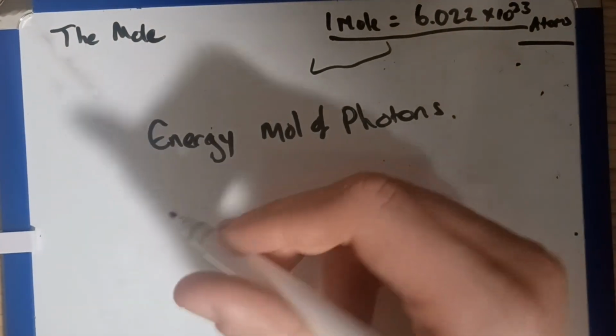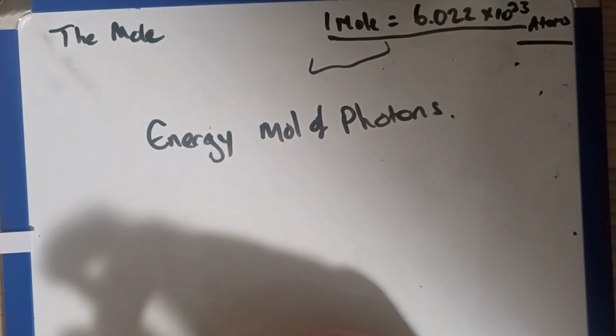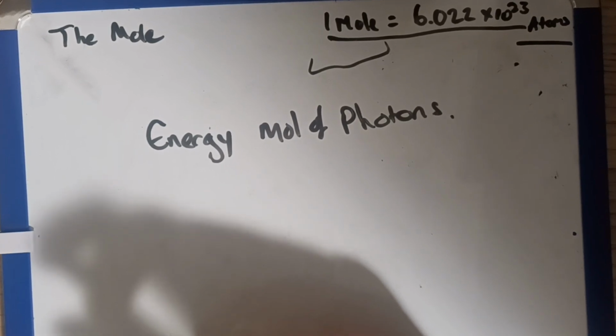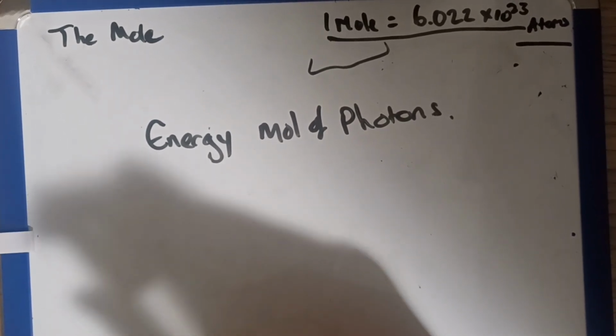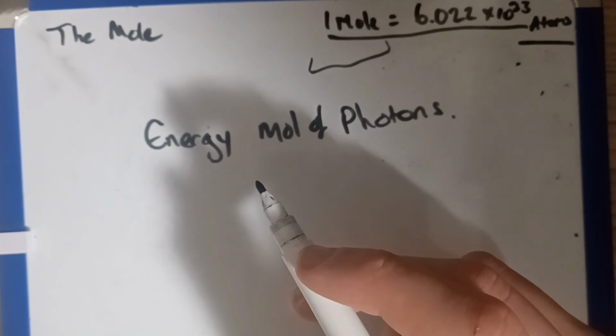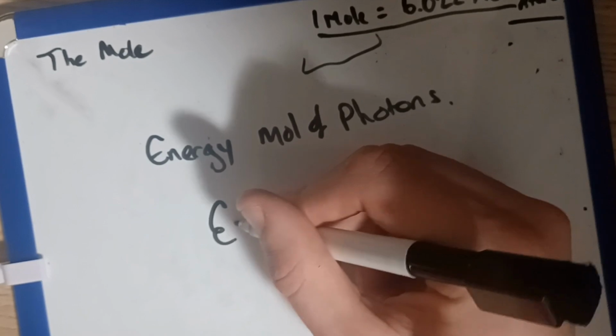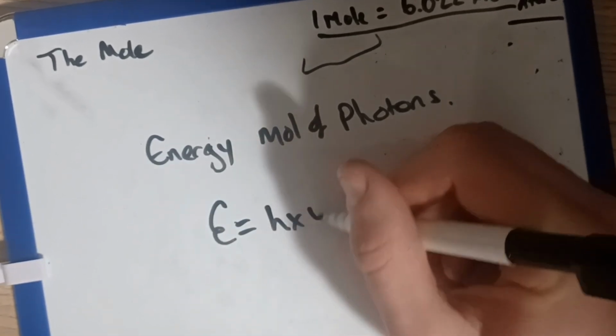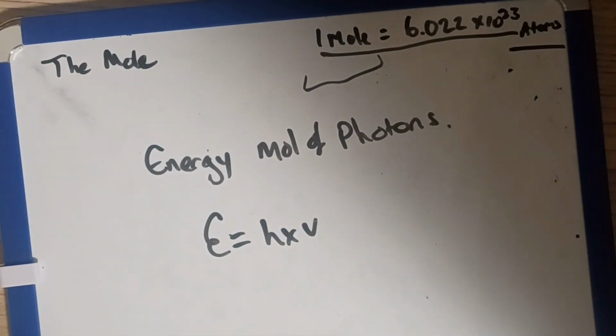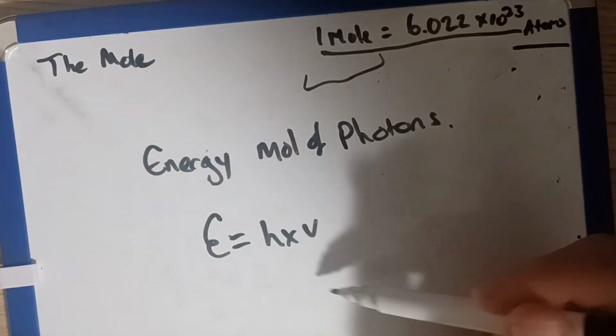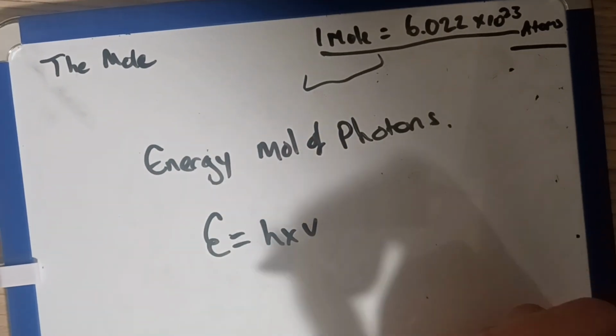So we start off by recapping our energy of a mole of photons equation, which we will cover in another video. So I will just write it down. E equals h times v. If you remember from the first video, I used this calculation during an exam style question. That video is more focused on exam technique. So I did use it during that video, but we will dive into this equation some more later on.